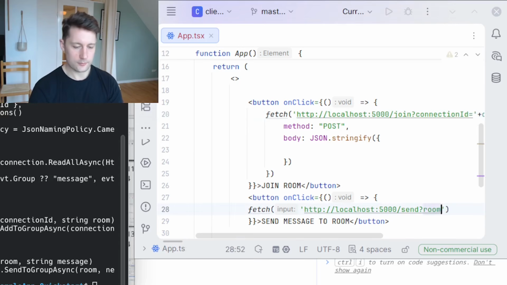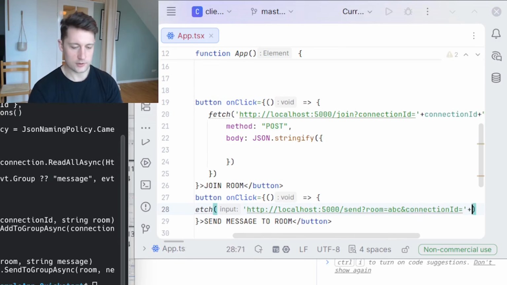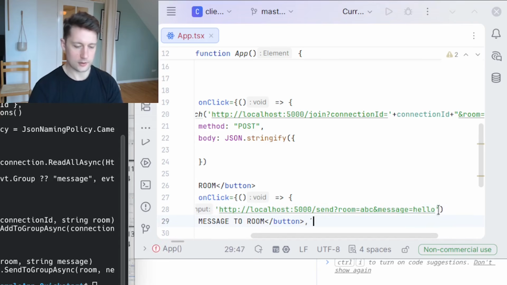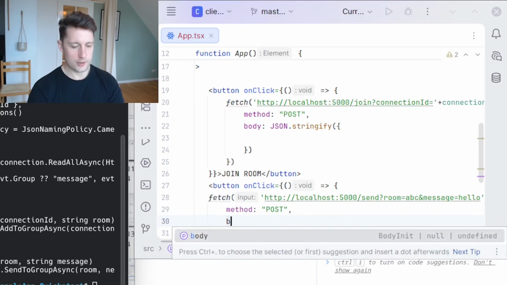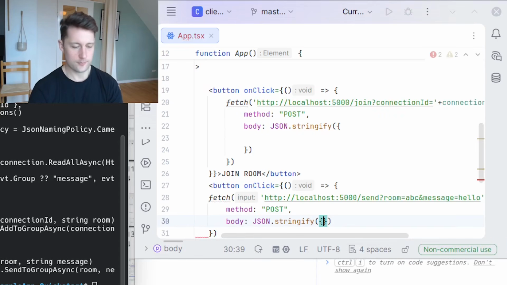Room equals ABC, and connectionId equals the connection ID. So we don't actually need to send the connection ID. I think we'll just do message hello. And this is also a post request. So I'll make sure to put this post here, and I'll just attach an arbitrary body, JSON.stringify.